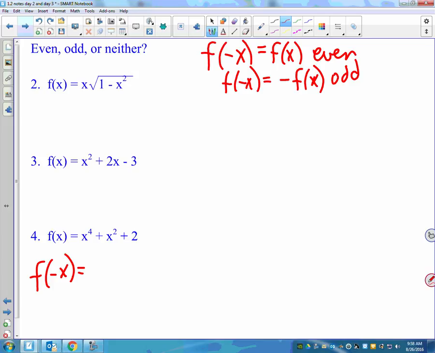Okay, so again, it's kind of up to you and how much work you show on this. But what I'm trying to do is determine when I plug in negative x in here, is it going to stay the same or is it going to change? When I plug in negative x into the fourth power and a negative x into the squared power, and I can't plug in negative x into 2 because it's not an x. You have an even exponent, it's going to stay the same, yes? So this is going to be x to the fourth plus x squared plus 2. So since every part of that stayed exactly the same, I know number 4 is even.